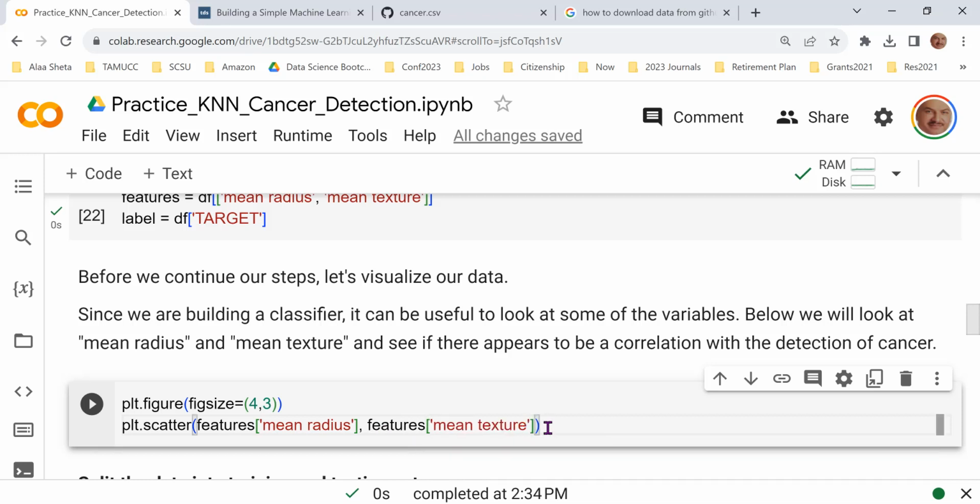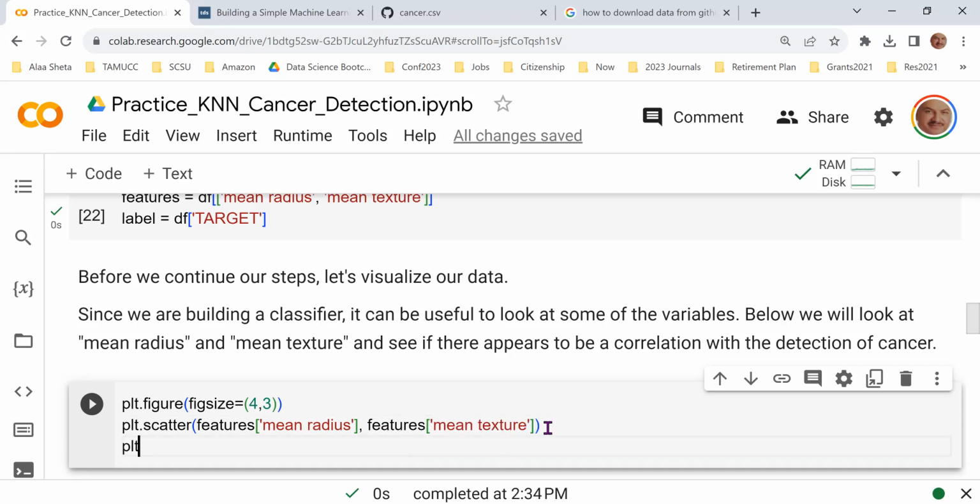Great. And then after that, I'm going to put a title, say plot title, and then say mean texture and radius colored by detection of cancer. Okay.